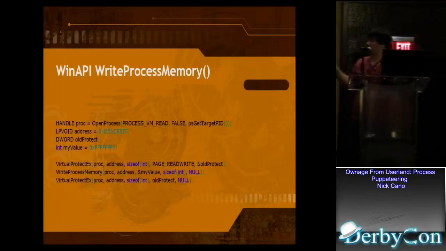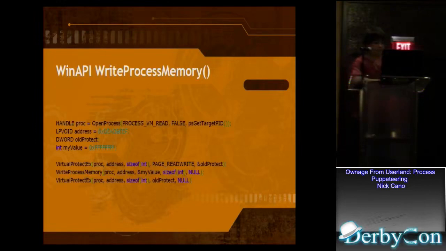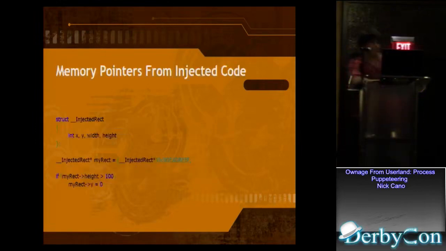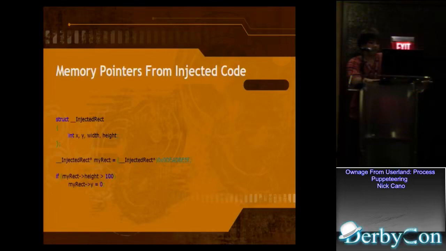A lot of my code examples have been taken from actual projects but they're kind of minified to fit the slide, so if you see a mistake it's just because I was stupid when putting the code up. Using memory from injected code — if you're an injected DLL, you can just create a pointer to address 0xDEADBEEF, which might have a structure there, and then access it like it's memory in your own program. But there are better ways we can do things.